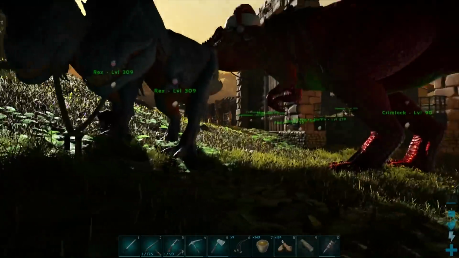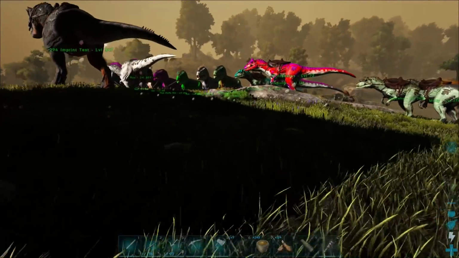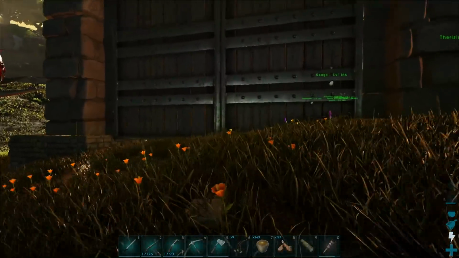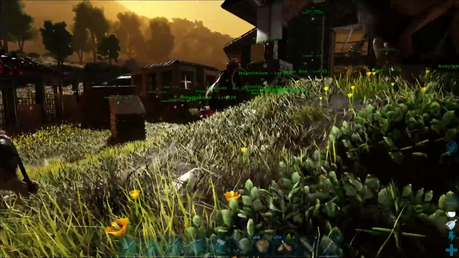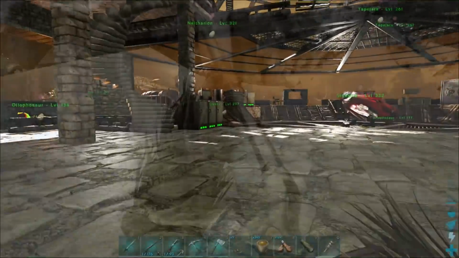Prior to this, Kevin and I thought that the highest hatchling we could get on our server, 180 rates, would be 290. 309 is a little bit higher than that. So then, shall we hatch one? Because I actually need to hatch a whole load of them.